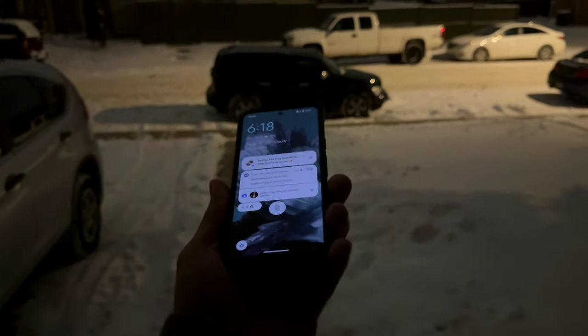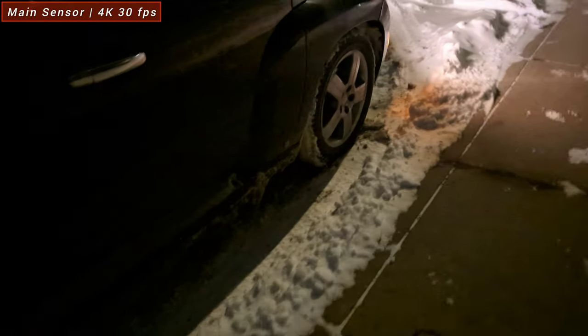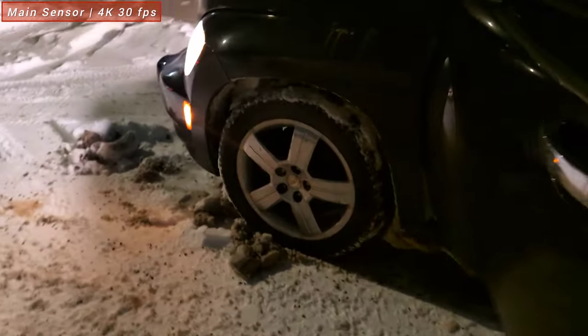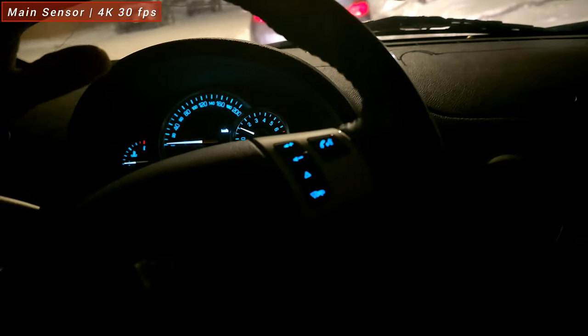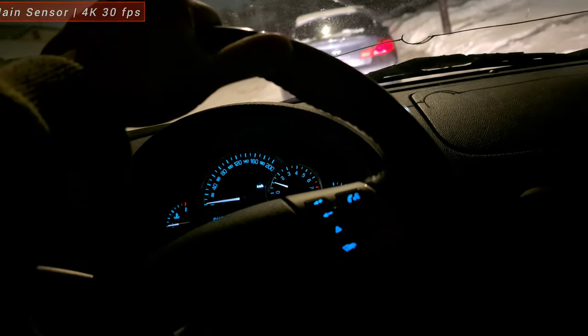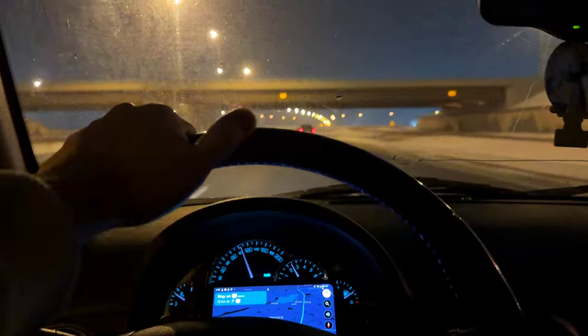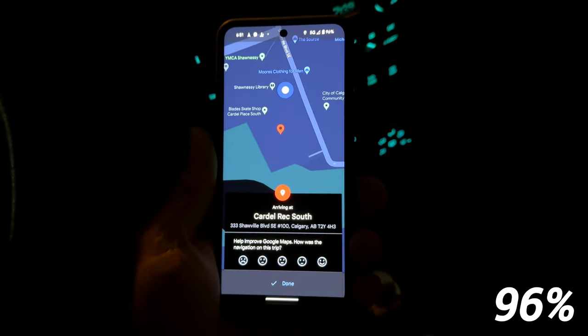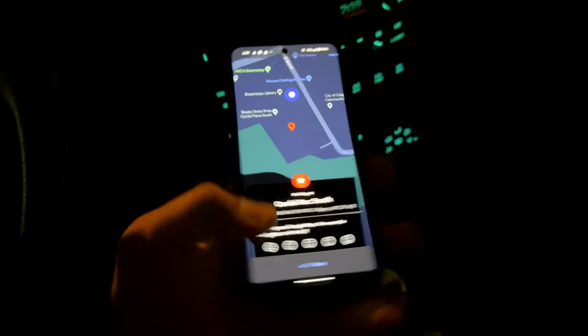Our first test is the GPS and map test. It's around 6:18. We will play an early basketball game for 2 hours, and I will try to record it to show the video quality of Google Pixel 8. Before we go, we check the tires of the car in winter because sometimes they deflate. We warmed up the car for 5 minutes and then drove for 25 to 30 minutes. It's now 6:51 AM, we drove for 27 minutes, and we still have 96% remaining — a 4% drop in almost 30 minutes of GPS using the 5G network.